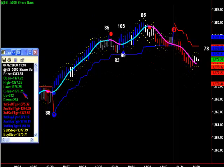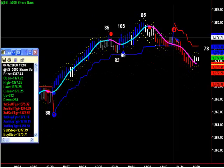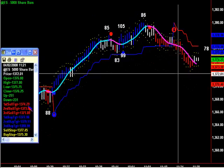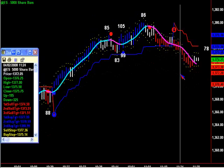Matt, for you, 1376.25 was our entrance price. We had a first sale target at 75.50. Remember, we round ourselves up to be conservative. So we want to get to 75.50. And an initial stop was placed at 1378. Round those up too. Never touched on the stop. That would be right here. And we did need to get to 1375.50. That occurred right here on this bar. We closed one contract. The remaining contract is currently open. It is nice, isn't it?